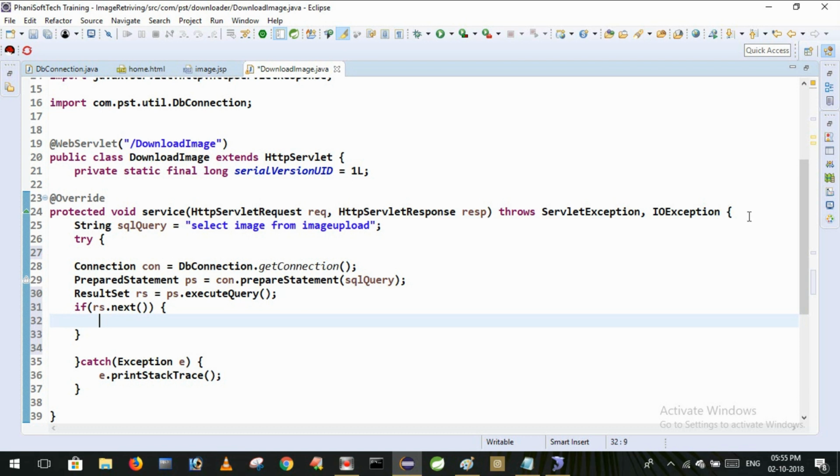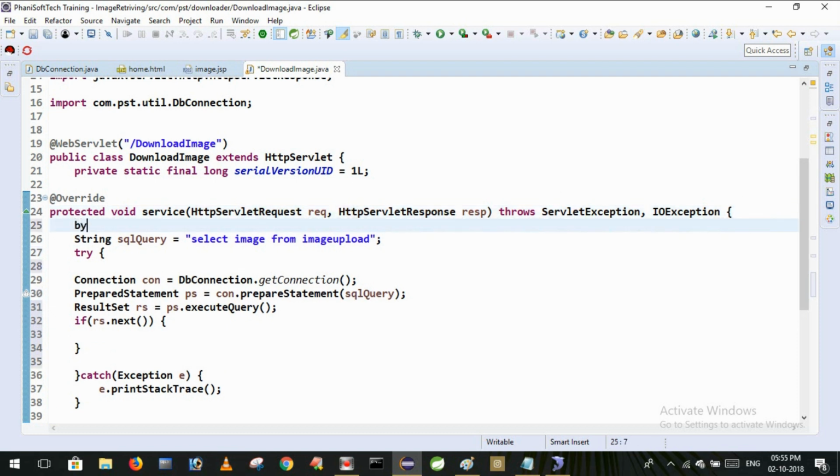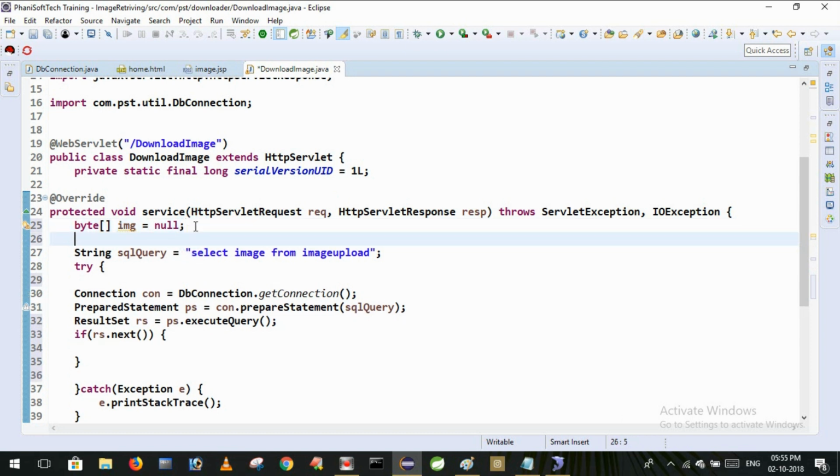So I am initializing one variable, byte array img, and initially it is null. At the same time I am initializing one object, ServletOutputStream.